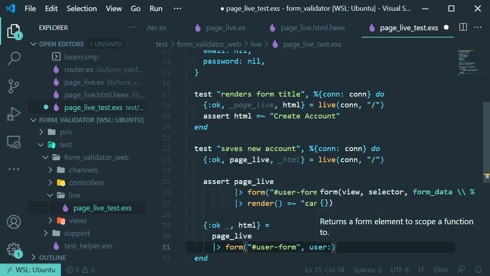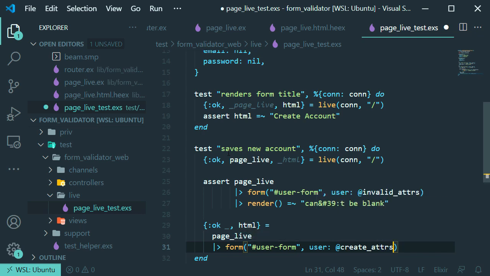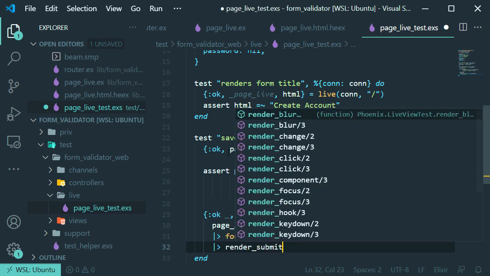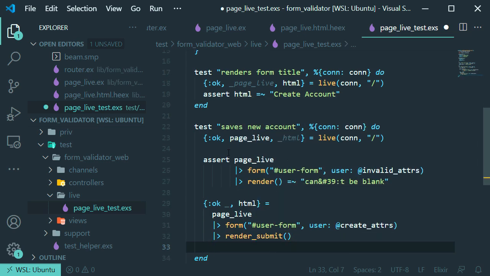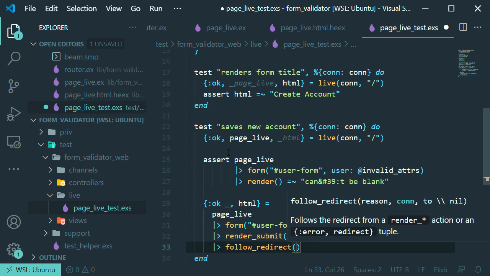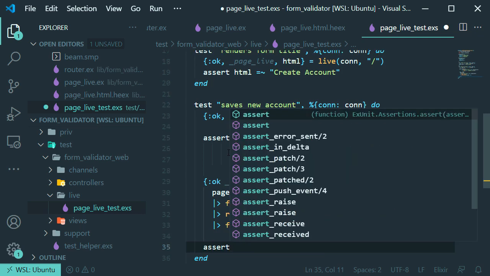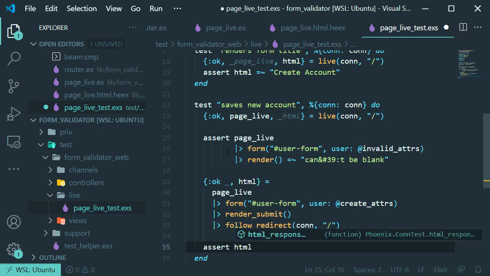The user, we're gonna send the attributes. We're gonna use the render submit to submit the form with the attributes. And we're gonna follow the redirect to the same path. And now we're going to assert that the HTML has the account created successfully.